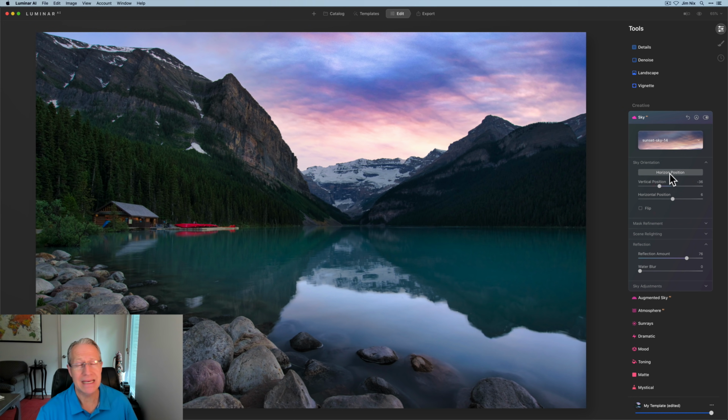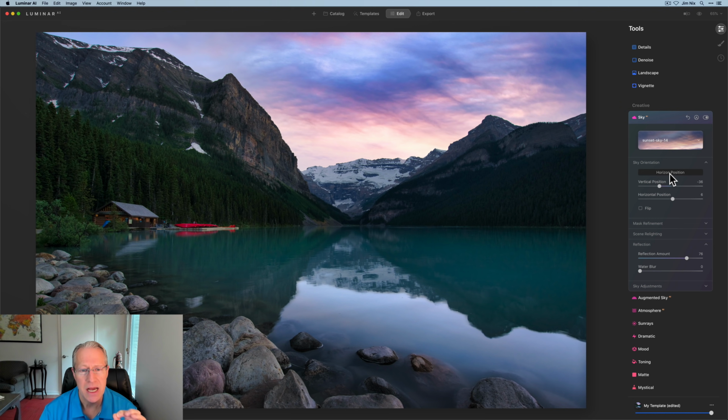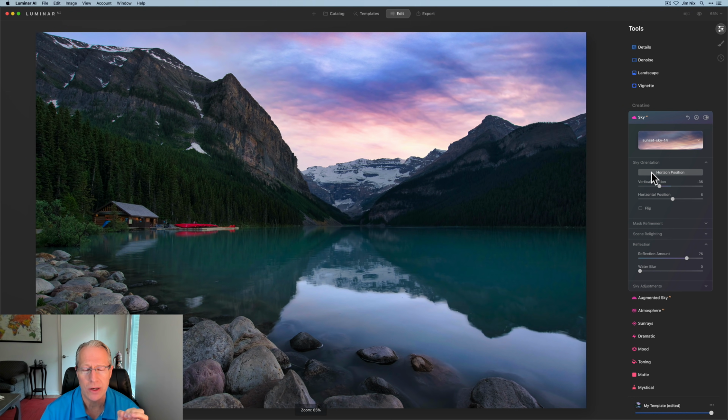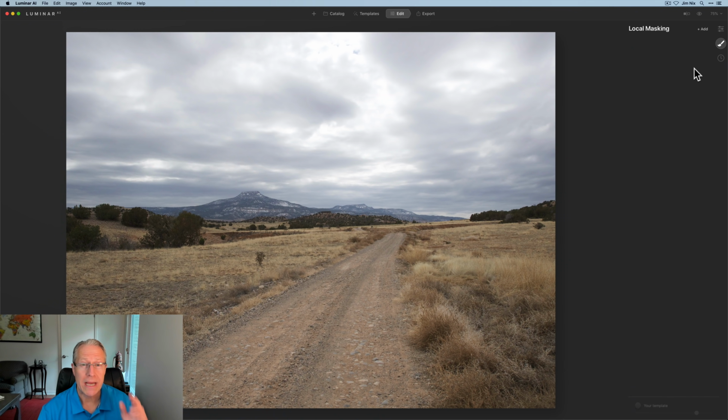So basically the big thing here is this horizon position slider, which I think has made it much easier to get your horizon just where you want it. Just keep in mind that is your new point of origin, and that is going to drive how the reflections look in your photo. Okay, now I'm going to talk about the update to the texture tool.